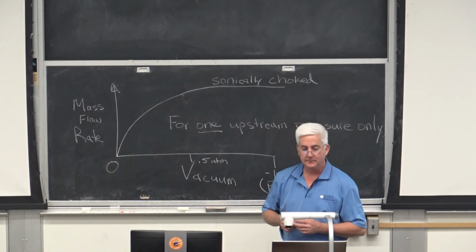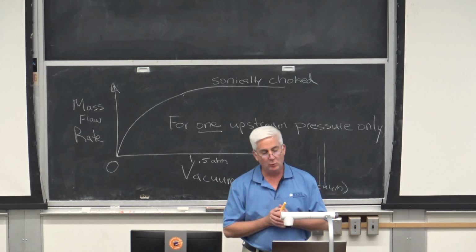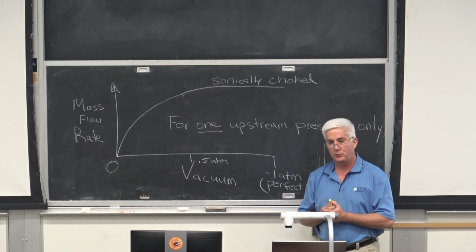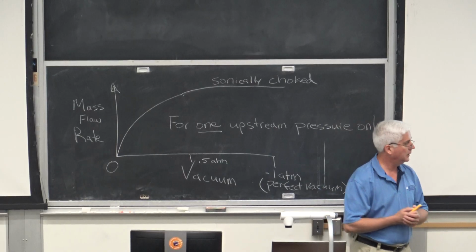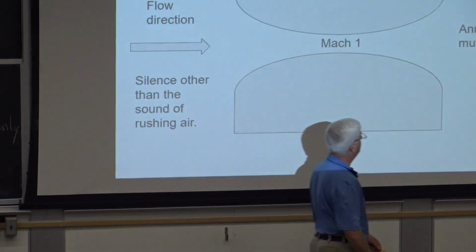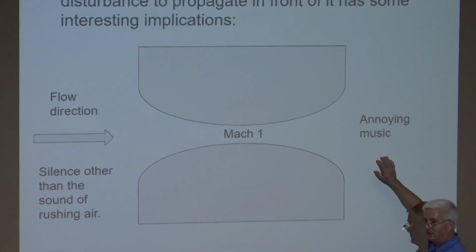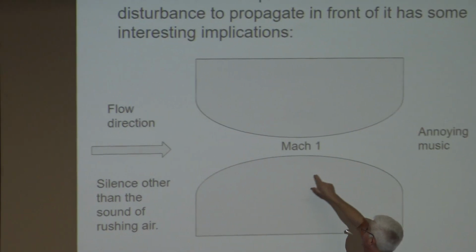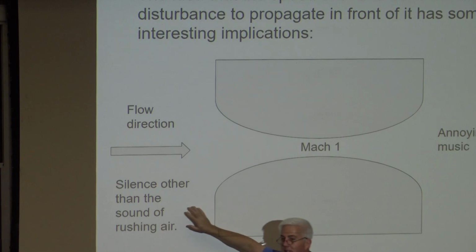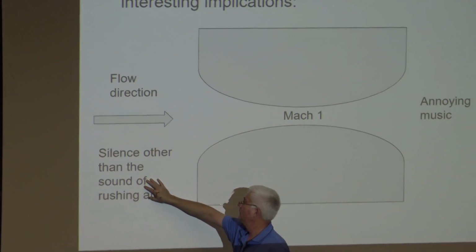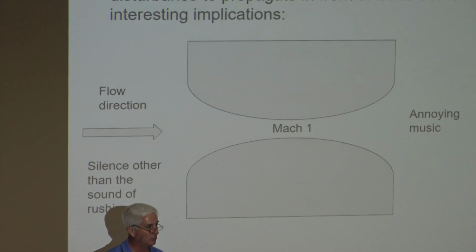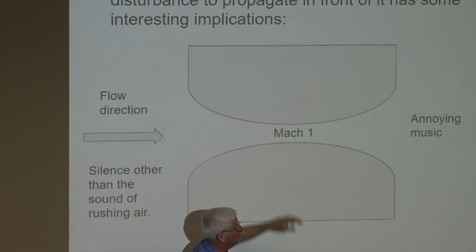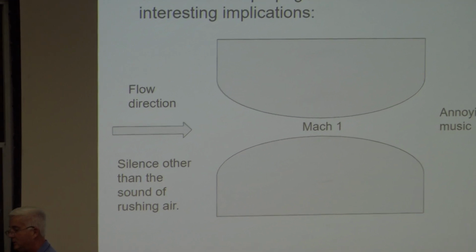And another critical idea. Okay. When you are at Mach 1, when you are at the speed of sound, that is the speed of a disturbance propagating through air. Okay? So, if I have a bunch of really annoying honky-tonk, you know, steel guitar kind of music that doesn't work for me, and it's playing over here, if I've got a Mach 1 flow right in here, I can't hear it. It's silent over here, other than the sound of a whole lot of rushing air moving really, really fast. Okay? None of that sound disturbance is getting through here.